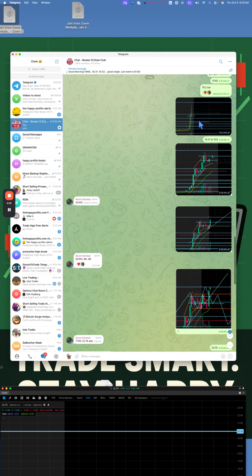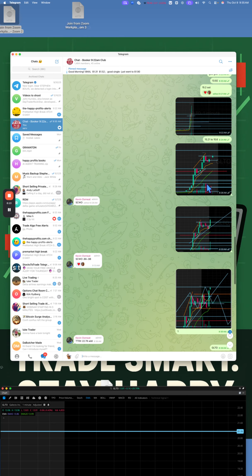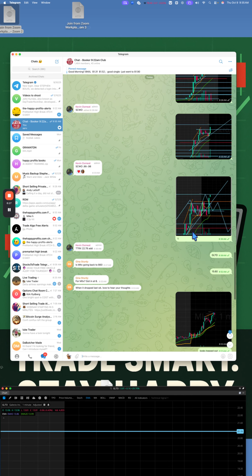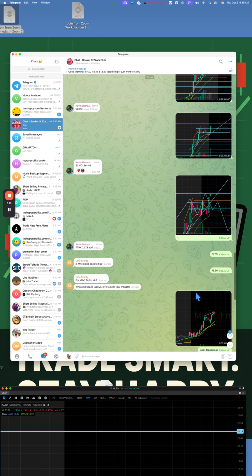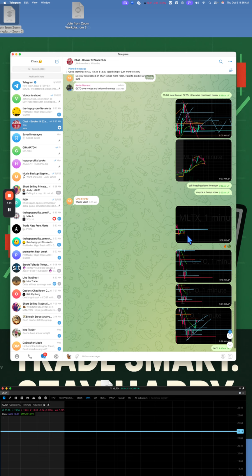But here we go. We had GLTO today. Started getting in at the 1393 line when it had enough momentum. You'll see that I also called it when it broke there, and you'll see it break out. And now you start seeing it consolidate into the open market in a 5-minute range. I'm going to show you how we trade that in a second. But look how early we're calling out these moves.